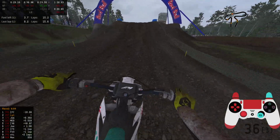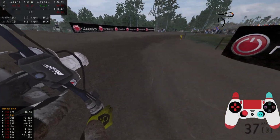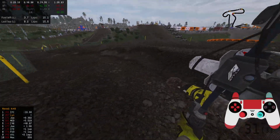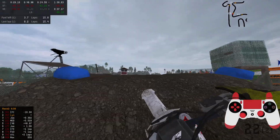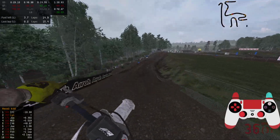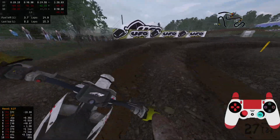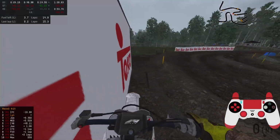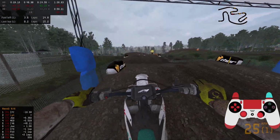Oh, that was close. It's just yellow flags everywhere. Remember to actually brake this time. Oh, I feel like my brakes didn't even work that time, it's so choppy now. Oh, and that's what I get for looking behind. Really look behind, look back on the track, and the corner's literally on me.